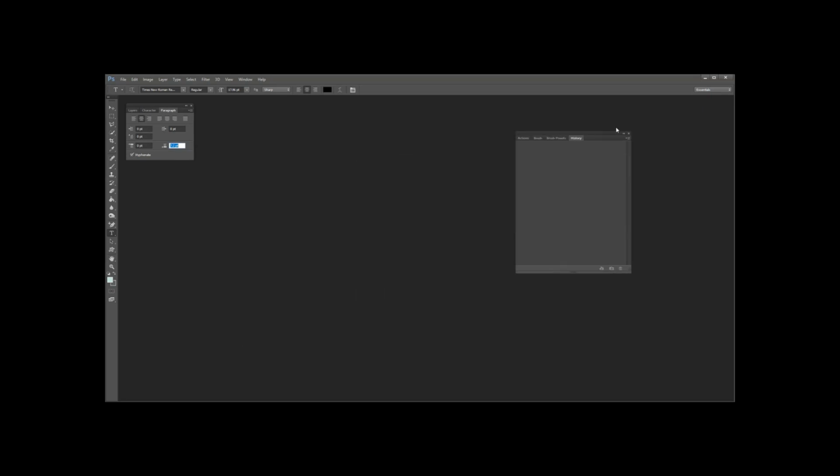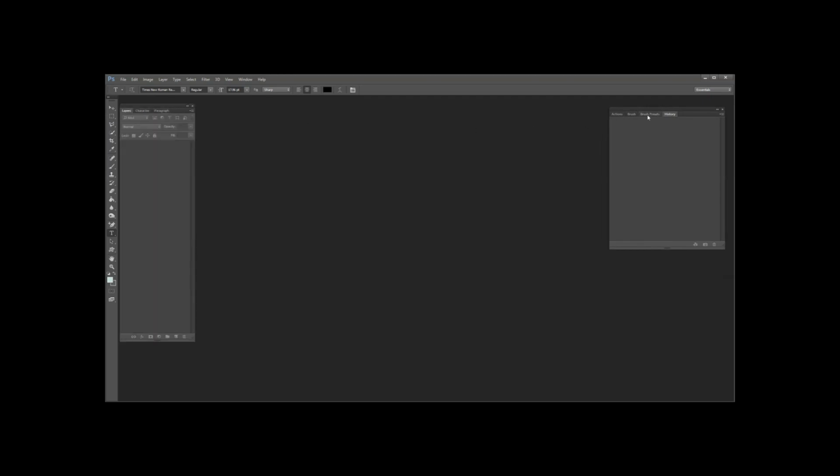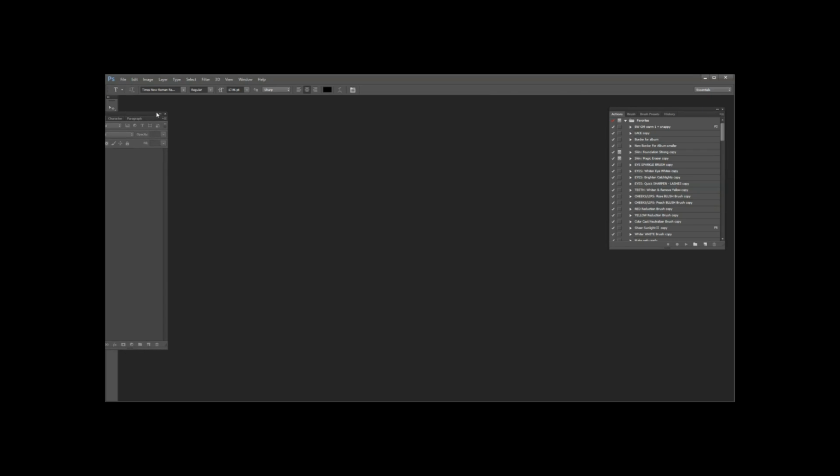Now, I put these panels on this side and these panels on this side, and layers and actions are almost always open for me. Now, I'm only recording a part of my screen. I have one of those really long monitors, but most of you don't. So I keep my actions, brush, and all of these things on the outside of my Photoshop area. Now, if you have multiple monitors, when I had multiple monitors, I also put the actions, brush presets, and history on my right-hand monitor, and then the layers, character, and paragraph on my left-hand monitor.